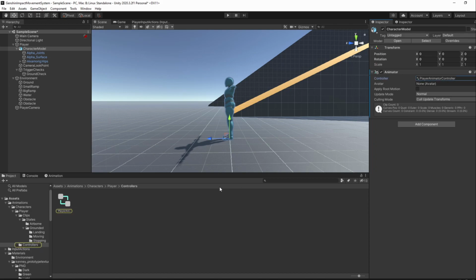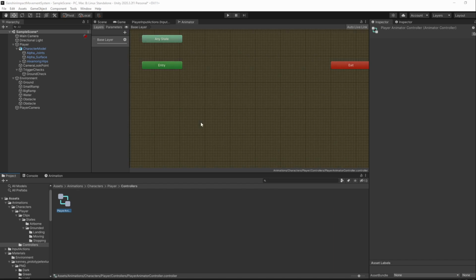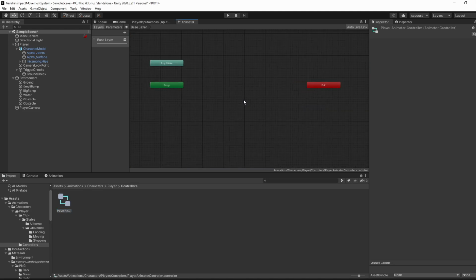Double-clicking our controller asset should open the Animator window. I'll leave it docked right next to our Input Actions window. Now, if this is your first time using an Animator Controller, this window is likely quite strange to you. While we won't be going through every available option or feature, we'll at least go through what we need to know. The graph in the middle represents the area where our animations and transitions will stay. You can move it around by using the mouse middle button.